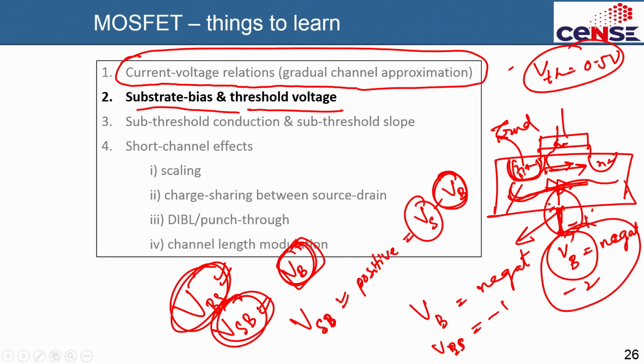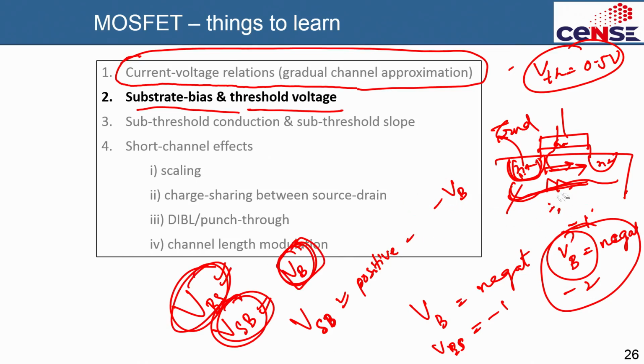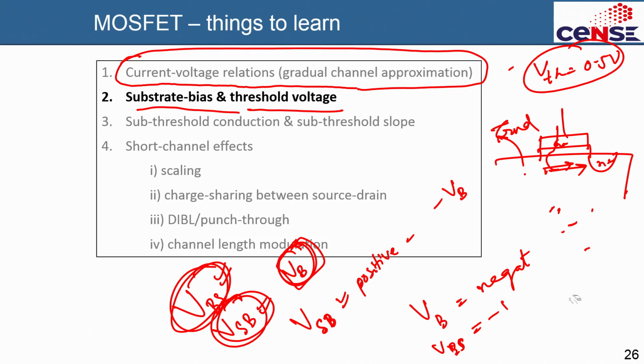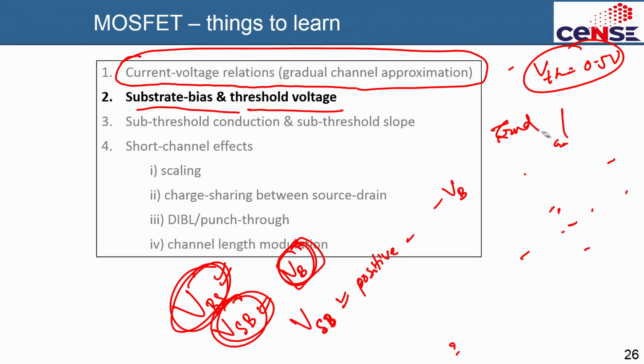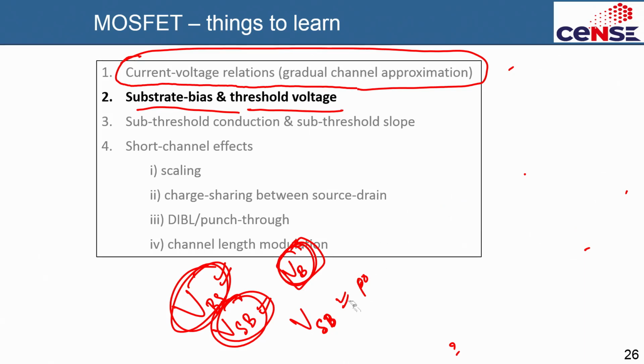So, now the question is, how will this extra substrate voltage that you are applying on the substrate affect the threshold voltage? You will see that it actually can affect the threshold voltage, and that is why this extra body voltage or substrate voltage is an extra knob, or an extra tuning factor, that can help you tune the threshold voltage independent of the other parameters. So, it is very nice in a way to actually control the threshold voltage. So, let us come to a figure here.